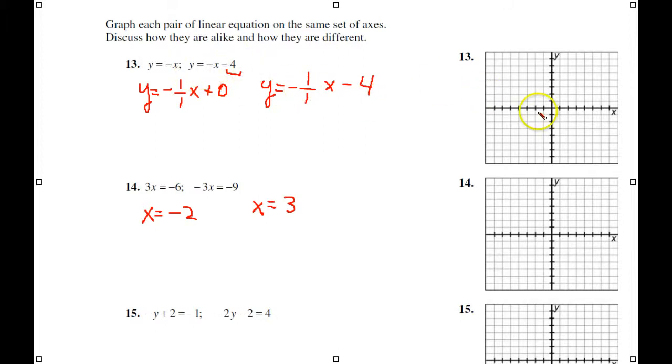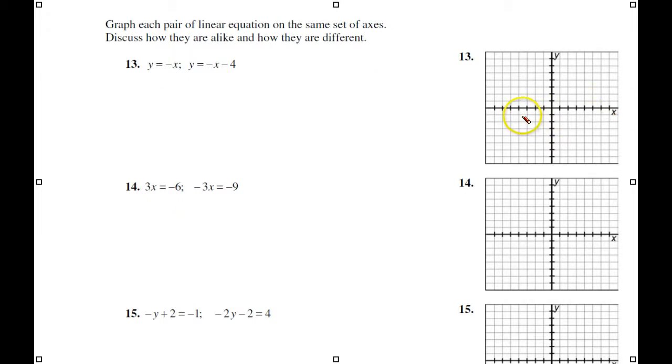So let's do that. So our first point will be here, and it's negative, so we're going to go over 1, up 1, and we can put a couple of points there. Okay, so that's this graph. And now this one is going to be the very same, except we go down to our y-intercept, which is now negative 4, over 1, up 1, over 1, up 1. So these are our lines. Ooh, I hit the wrong button.